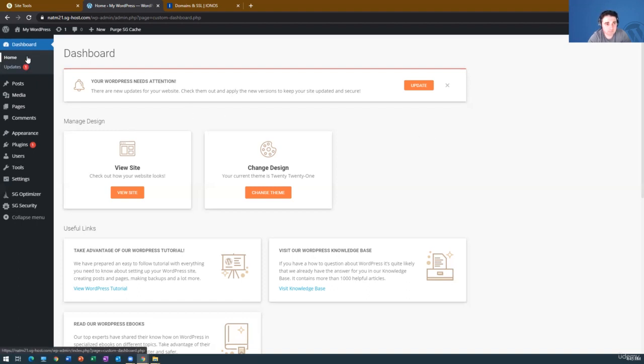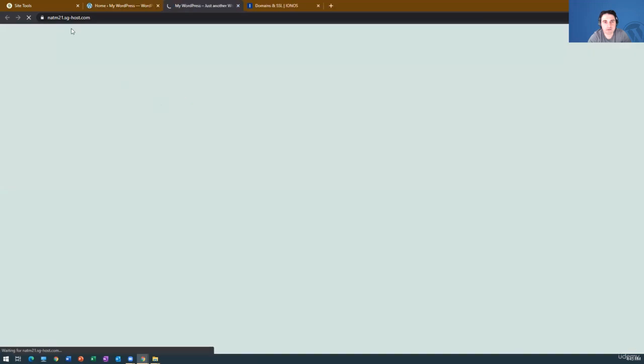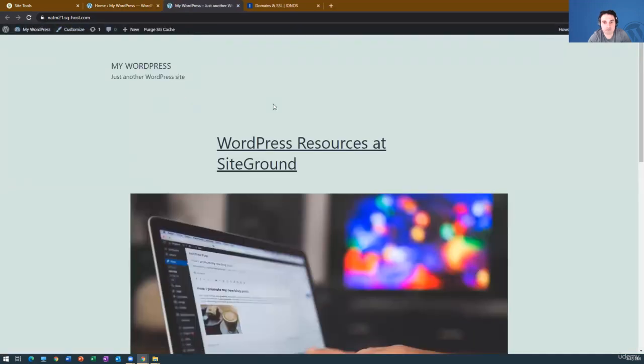It makes it look and behave a certain way. For the most part, however, the top bar here gives you some quick shortcuts, and it will be visible every time you are logged into your website. Even if you're navigating your website, you'll see that top bar the whole time you're logged in. If you log out of the site, you obviously won't see it, but this top bar will be visible regardless, as long as you're logged in. It can be disabled, but the default setting is that it's there when you're logged in.